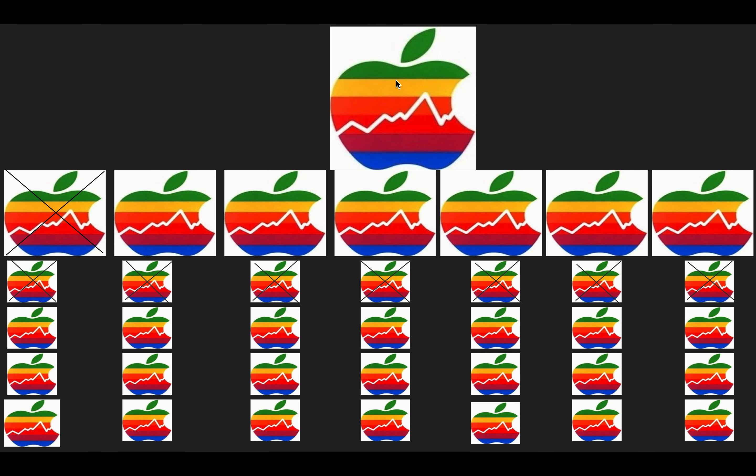Apple was trading at about $600. So that's this big Apple at the top. They did a 7 for 1 stock split. This is the original share, and then these were the six additional shares that were given out. So your value still equals about $600. That would bring the shares to about $85 each. With these additional shares plus that one, that's your 7. So 7 for 1 stock split in 2014, about $85 a share.